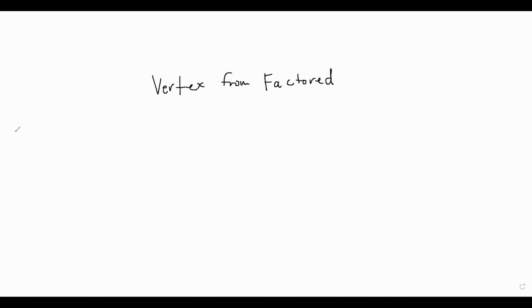So usually we see a vertex form quadratic, something like maybe x minus 1 squared plus 2, and we know there our vertex is 1, 2. Our vertex form, we might have y or f of x equals our equation. So we're used to seeing that, but we're not used to seeing and finding a vertex from something of the form x plus 2 times x plus 4, and finding the vertex that way.